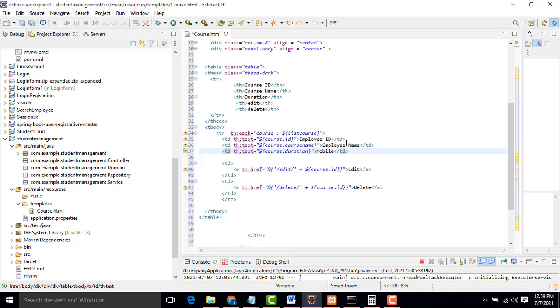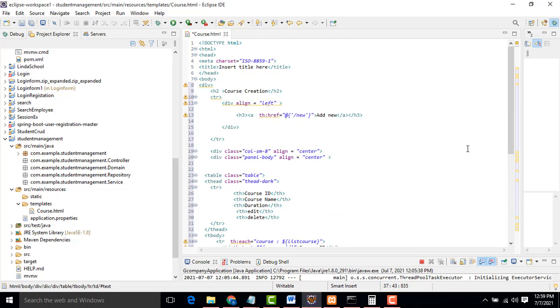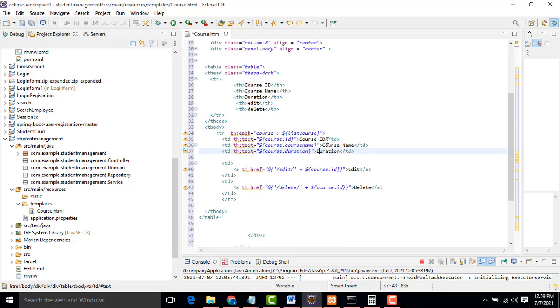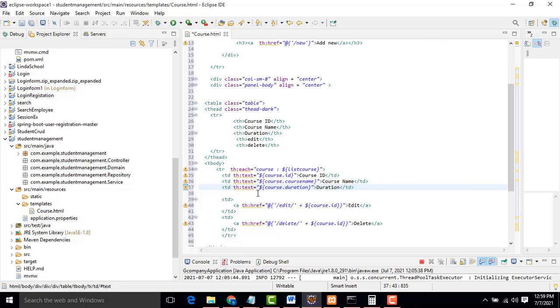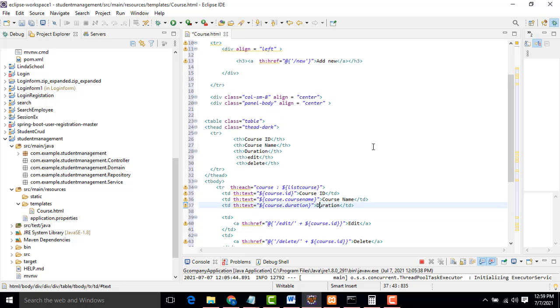Course ID, course name, duration. This is simple stuff you have to make. This is the table where we will be loading all the data.